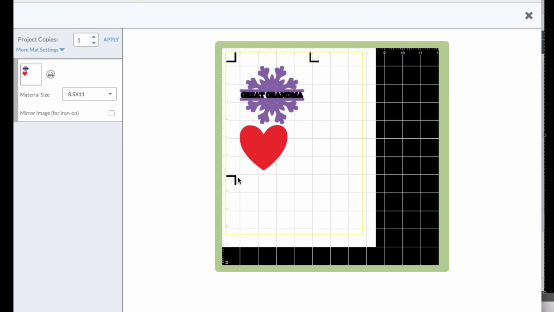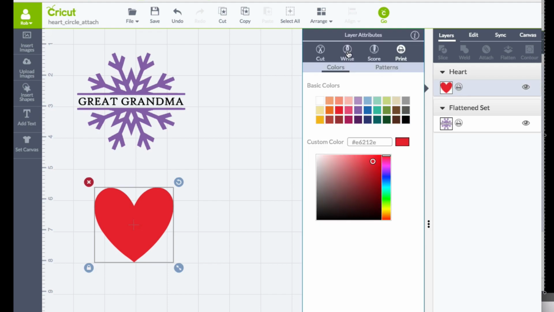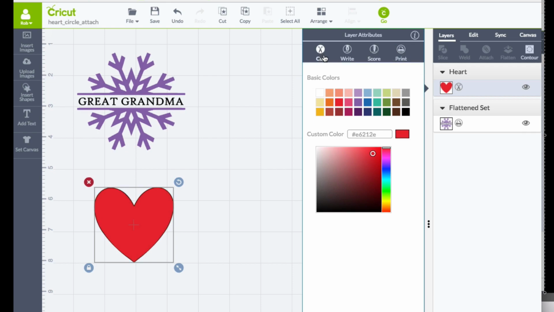Or what do they mean? Well, basically right now you have this project set up for a print then cut, and if you did not intend for it to be that way, here's how you can correct it. You see this little X here? Click on it. Now if you just brought in a file like this, you take a look over here, we have a printer icon. If we click on this printer icon, we can now change it back to a cut file. So that's how you do that one.